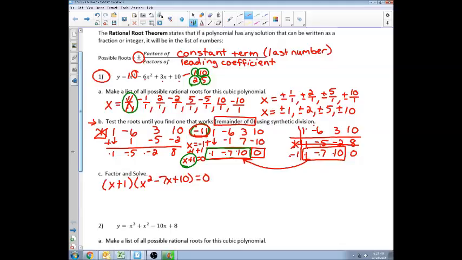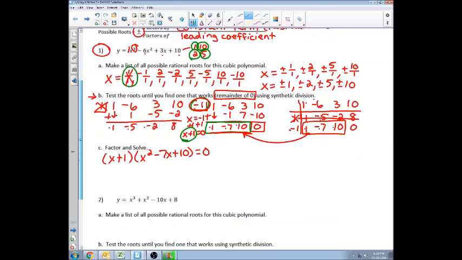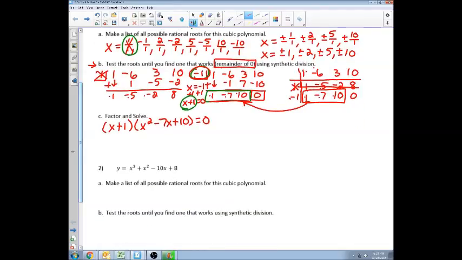So I could use either one of those two synthetic processes. If you're going to use the long synthetic, make sure that you have a separate sheet of paper. If you're going to use the short synthetic, you should have plenty of room to go ahead and use it. I'm not going to tell you which one to use. Just pick the one that you're most comfortable with. I would try short track synthetic for a while though.